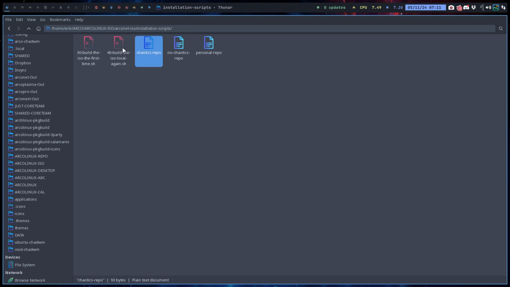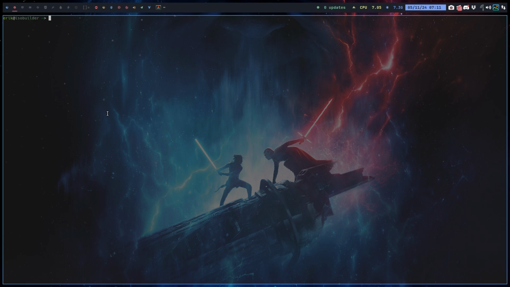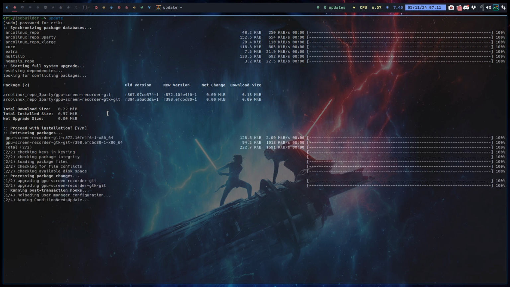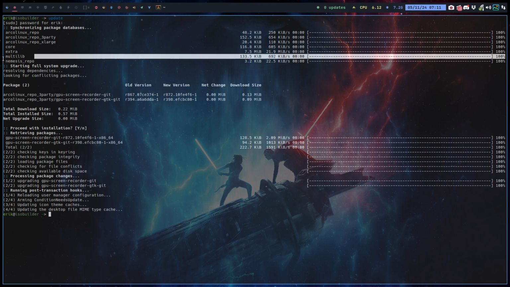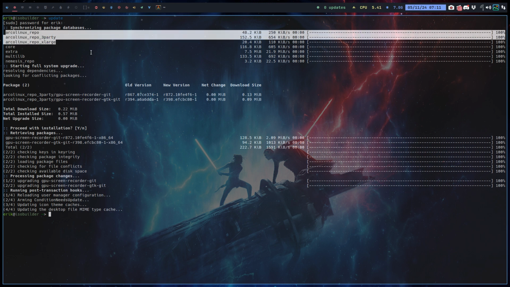Chaotic AUR repo is a lot of stuff, and the best way to show a lot of stuff is to toggle. Let's first do an update. Okay, that's my system, and yes, I'm running the scripts. So an update for this one. Basically, we have the Nemesis repo, so check there, and we do not have Chaotic AUR.